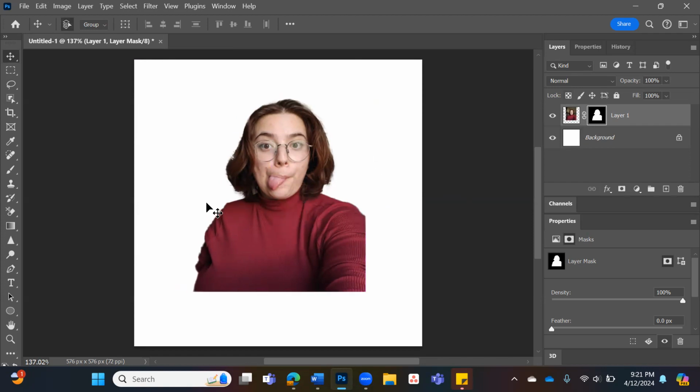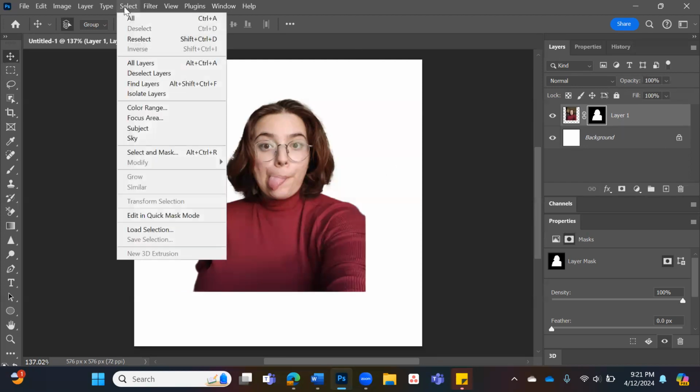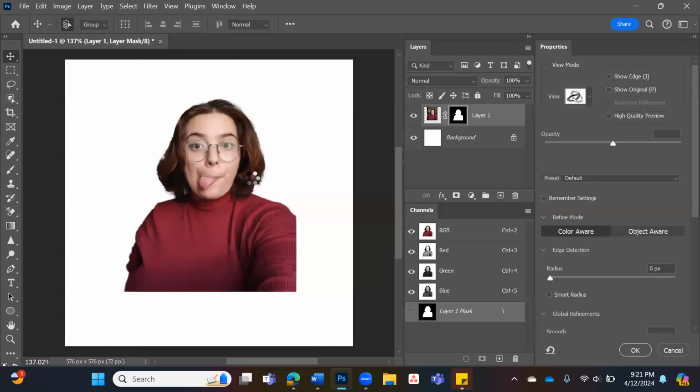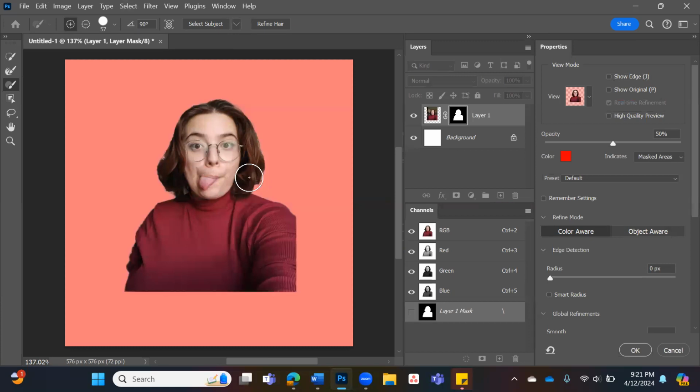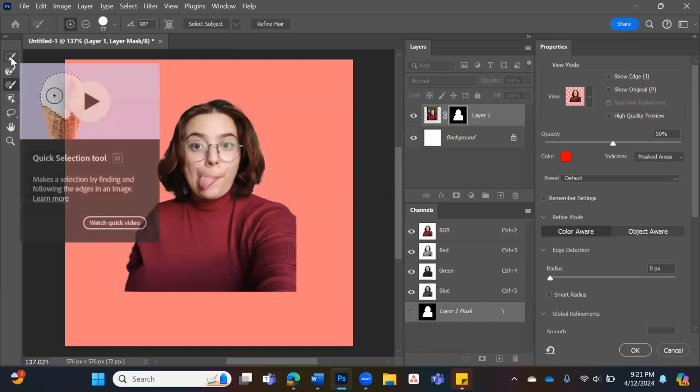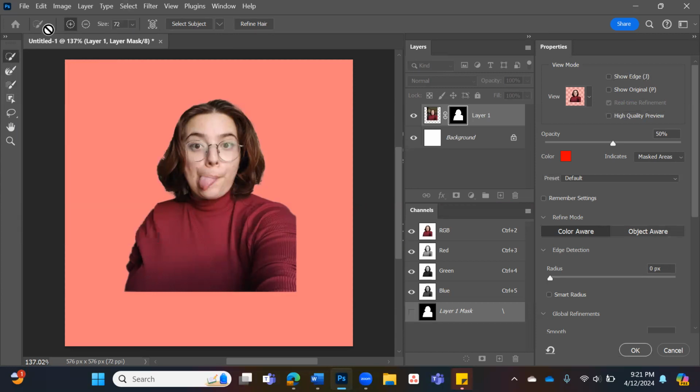And what we're gonna do is you can, again, click the layer. You don't have to apply it yet if you're still gonna do some more to it. But I have my layer, and we're gonna go to select, but instead of subject, we're gonna go to select and mask. And there are two different tools that you are going to see inside of here that you can try, which is the quick selection tool. This is useful in choosing very big things. So if I want to get rid of my tongue, let's say right now, you see that circle? That is my brush.